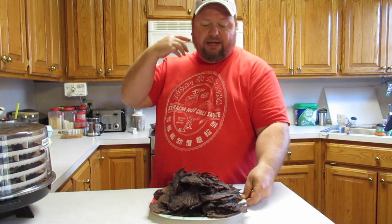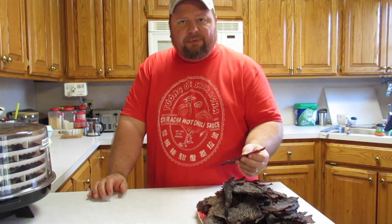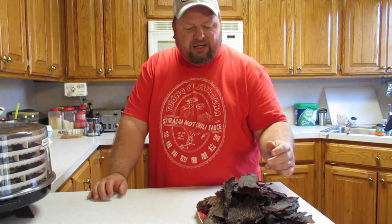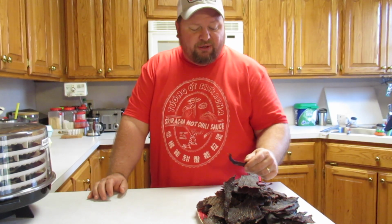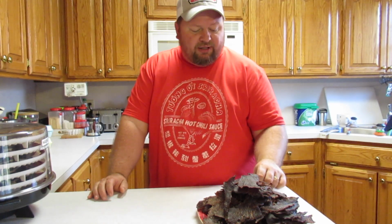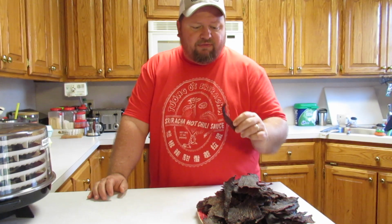So what I need to do now, storage. Put this in a Ziploc baggie, gallon Ziploc bag, throw it in the fridge. It'll keep in there for several weeks. You can freeze it for several months. If you get it really, really dry and crisp, you could put it in an airtight, like a mason jar with an oxygen absorber, and you could keep this stuff on a shelf for a long time.